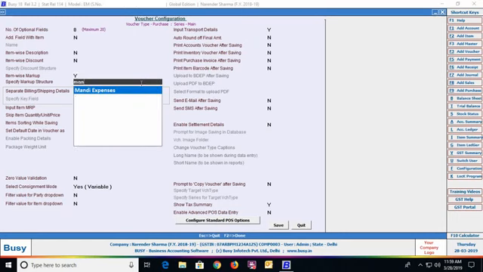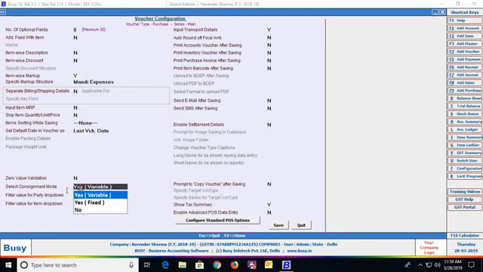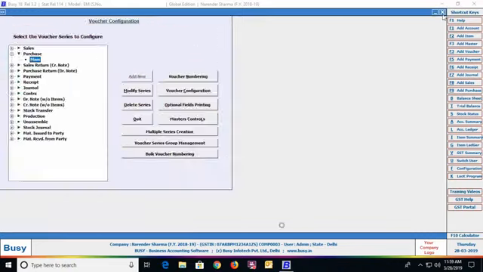Here we'll select the markup structure as Mandi Expense, and then select consignment mode. That is, first option is yes variable, that is consignment will be enabled in the voucher, but you have the option to change it, disable it. Next, yes fixed, that is consignment will always be enabled in the voucher, you cannot change it. And last is no, that is consignment is not required. Click Save button to save the voucher configuration.